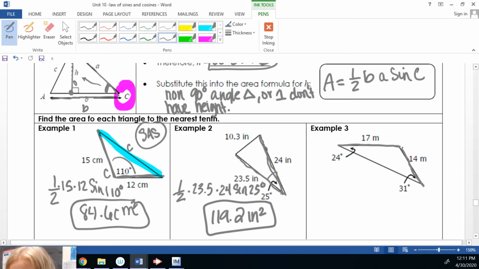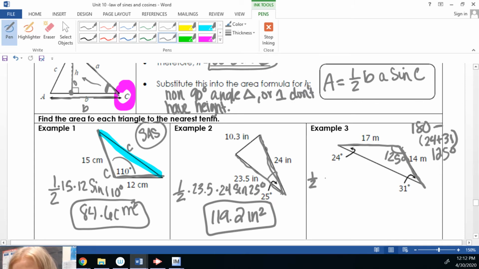Okay. All right, and then the next one, we have these two sides. Now those two sides have an angle between them, but we don't have the actual measure of that angle, but we have a means to find it. It's going to be 180 minus (24 plus 31), because if we add those together, 24 plus 31, what is that, 55? And 180 minus 55 is 125 degrees. So this angle can be found, and that's the angle we must have.